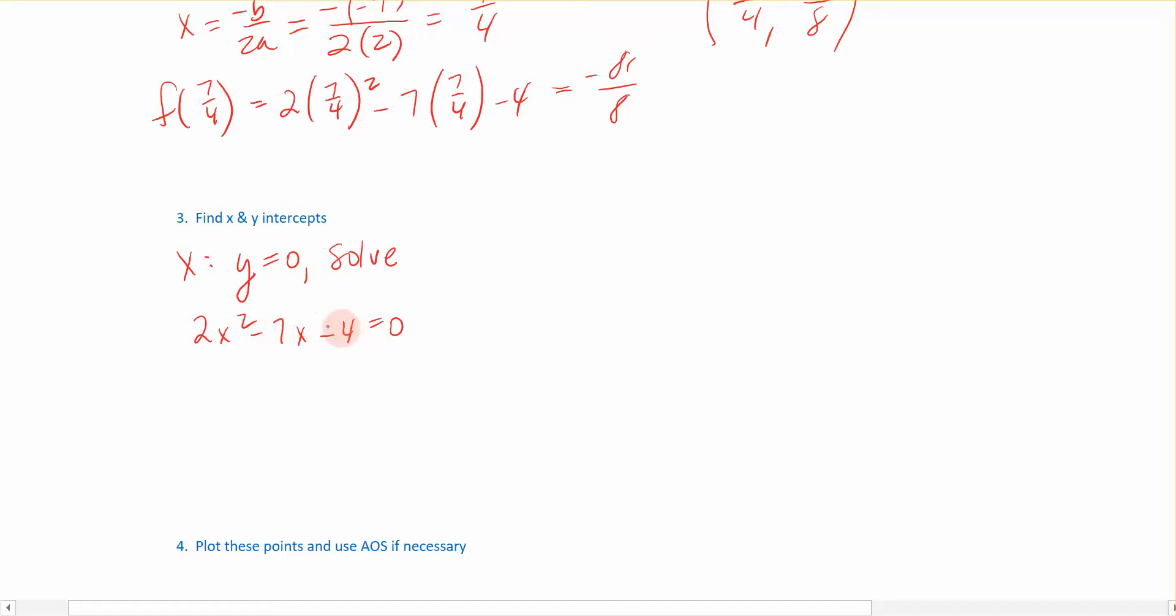For this case, I have a trinomial, three terms. I'm going to try to factor this thing and see if I can get it in its factored form. I'm going to break it up into two sets of parentheses. The second sign tells me that the signs in my parentheses have to be opposite. This first term breaks up into 2x and x because 2x times x is the only combination to give me 2x². Now I'm looking for the factors of 4 that are going to end up subtracting to give me 7 in combination with what I have.